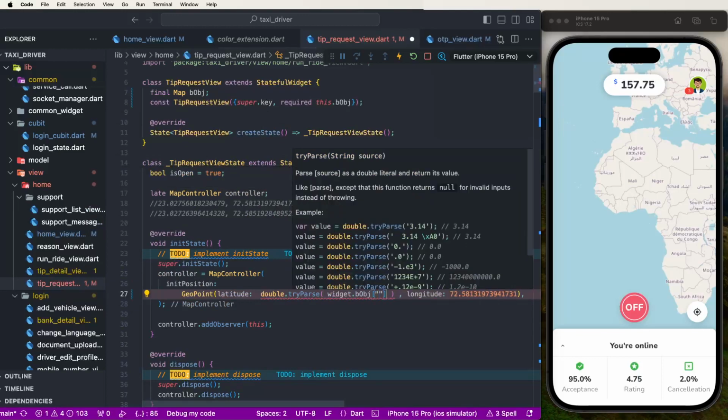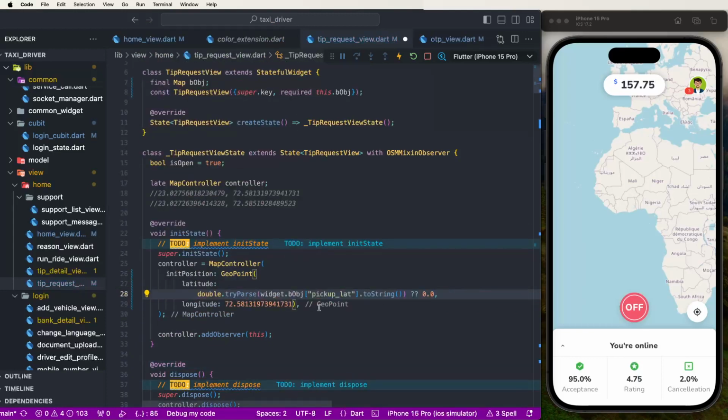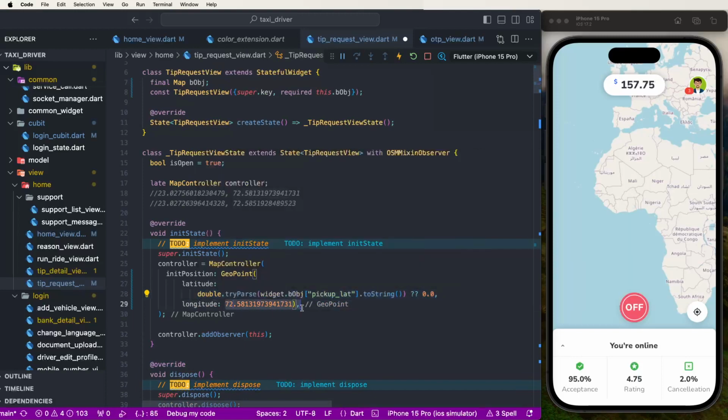Need to set the pickup latitudes and longitudes, need to set the pickup value, pass this here and write down the value, and write down the double quotes, maybe directly give the true string based like this, and set the question mark, and by default give the 00. If you do not get any value, then to not crash the app, that's why I need to give the value like this.